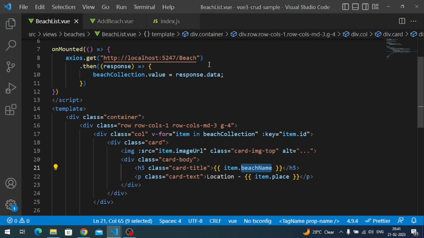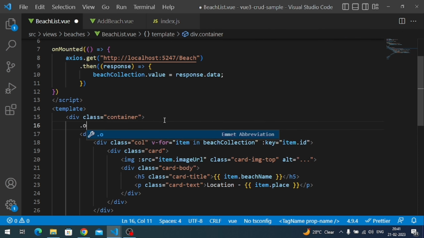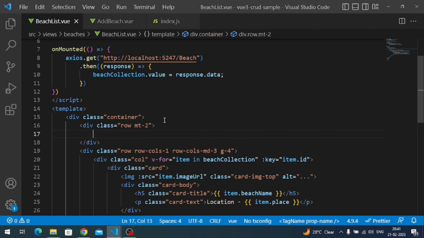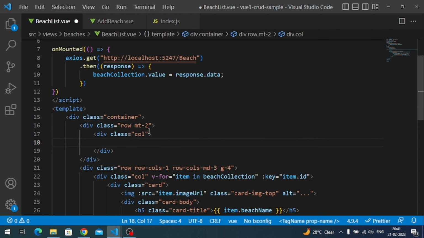So here let me add a row and let me give margin top some 2 pixels. Here let me add a column where I want the content to be centered.